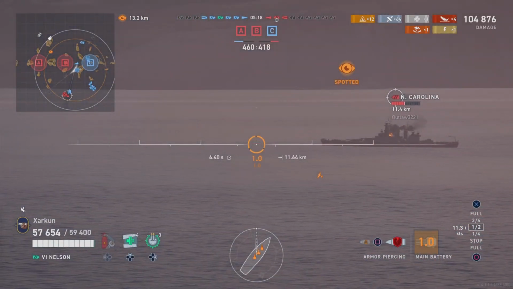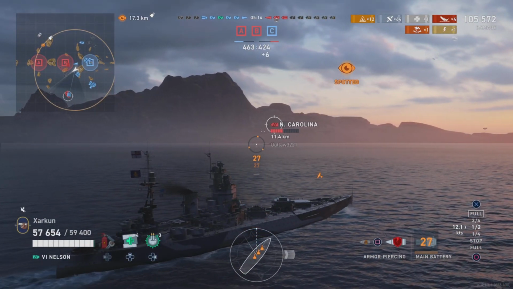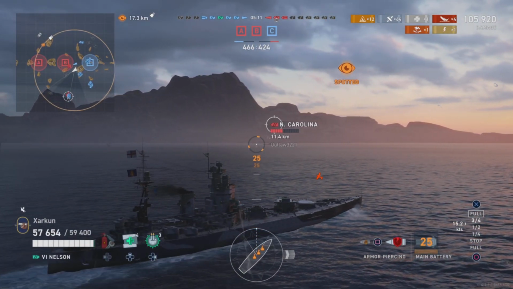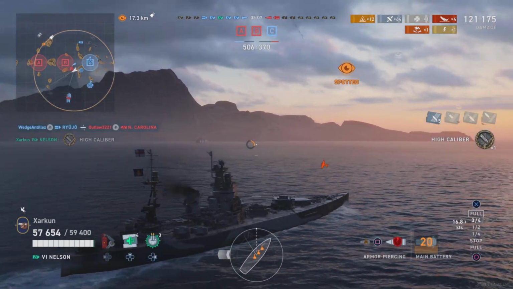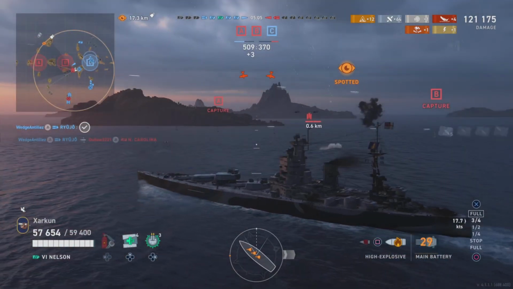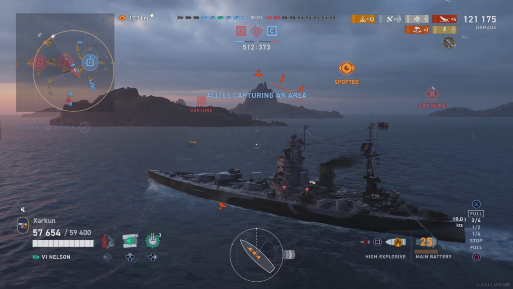We've got a permafire going on that North Carolina. He's not concerned with us at all. He's completely tunnel visioned on the two kiting battleships in front of him. Again, map awareness. We switch to the AP. We hit him really hard. We get the high caliber medal, and we take him out for our fourth kill of the game.